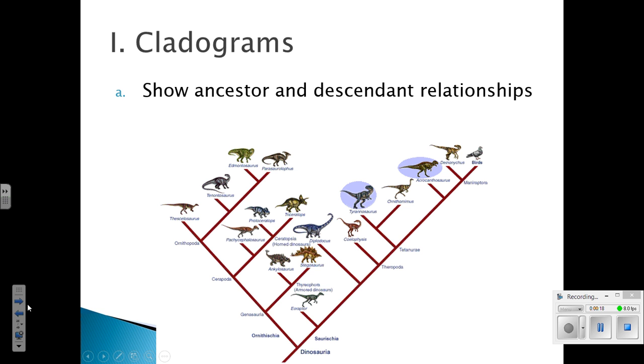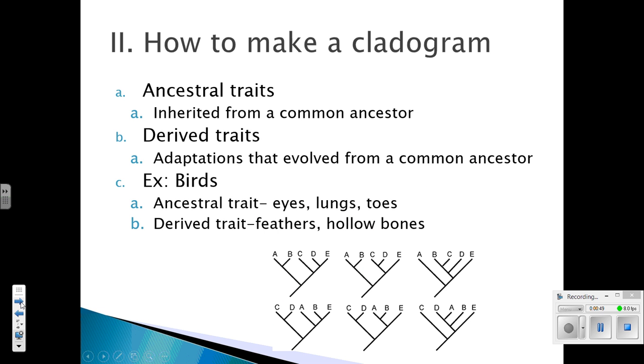So if you notice, this is the dinosaurs, basically, and it is showing organisms that have similar traits kind of next to each other, and then showing a common ancestor. So showing that this branch is going to be a lot different than this branch. At some point, this group over here branched off from the original reptile that was around, and then there are different branches from each of those. So it's basically showing ancestral relationships between them.